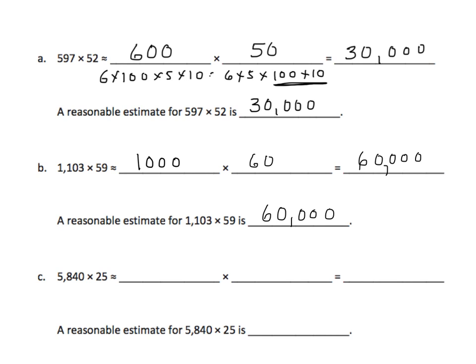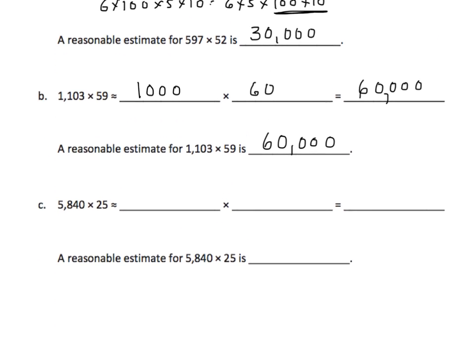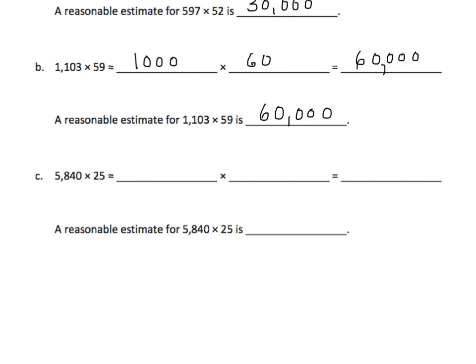This next one is a little bit different. Let's see if we can move this just a bit, so it's a little easier to work with. Yes, it works. I notice that my second factor is twenty-five, and twenty-five is right in the middle. We'd normally round it up to thirty, but twenty-five is easy to work with because I can think of quarters. So let's round the first factor first. We know that five thousand eight hundred forty is between five thousand and six thousand. It's closer to six thousand, so I'm going to put six thousand in here. Now, can I do six times twenty-five easily? I think so. Six times twenty-five, that would be six quarters, and six quarters would be a hundred fifty. So, we're going to leave that as twenty-five.